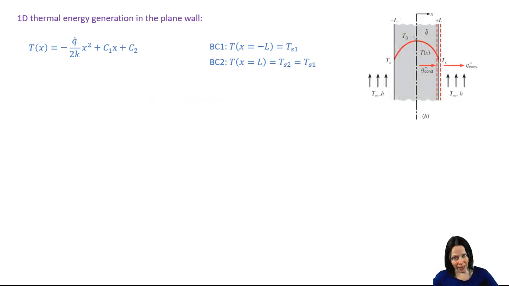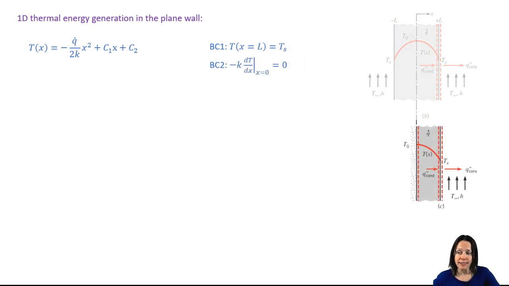Let's take this special case where TS1 and TS2 are equal. And let's take advantage of the fact that we have thermal symmetry. What you see is our boundary condition has changed so that we have no heat transfer at x equals zero. Note that since we've already solved for the general solution to the temperature distribution, we don't need to do it again.